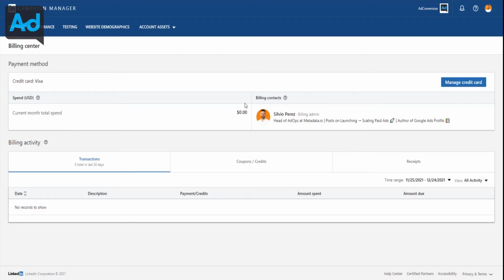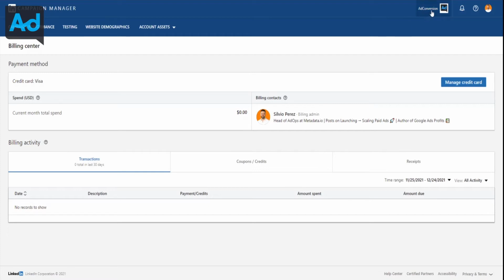So now that our billing information is finalized, we're ready to go. We can start to use our LinkedIn ads account in its full capacity and launch campaigns, and then our card on file will get charged for the ads that we run. Now, I'm gonna walk you through the LinkedIn ads account and go through some common scenarios of things that you'll probably find yourself having to do.